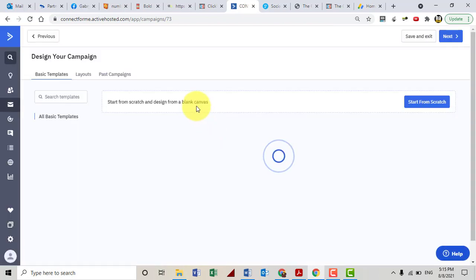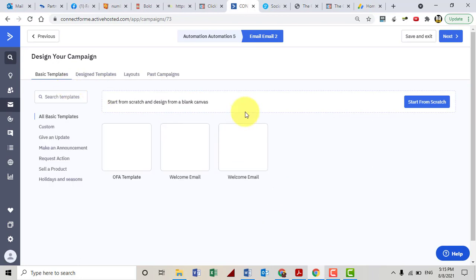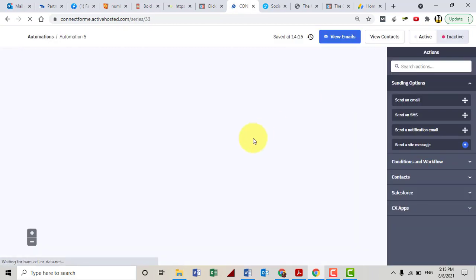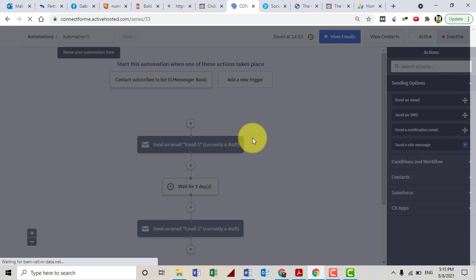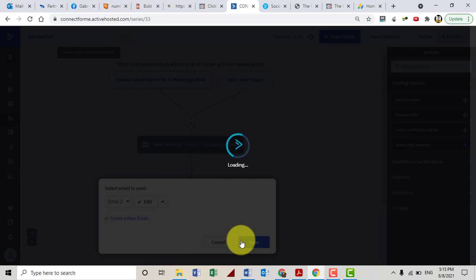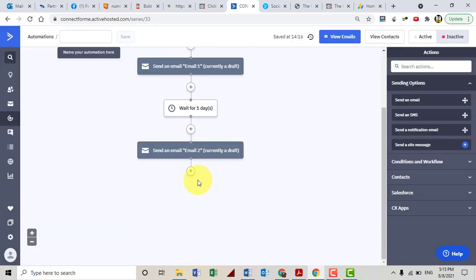You can use an email from the templates that they have, or you can create something from scratch, no worries. Save and exit. Now we save it, and we have our second email in the sequence.